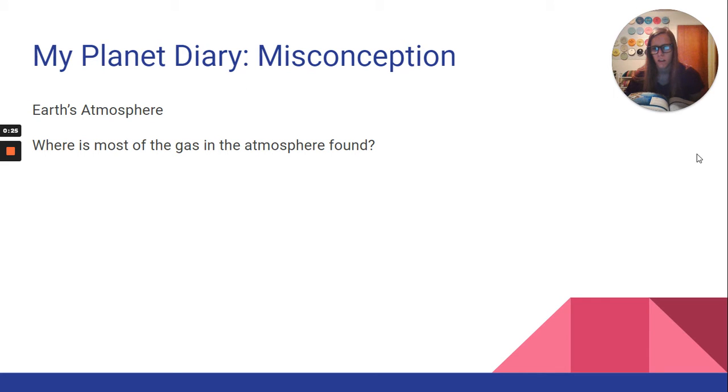Misconception: the blanket of gases that makes up Earth's atmosphere is thick. Fact: Earth's atmosphere extends far out into space, at least as far as the radius of Earth. However, most of the atmosphere is so thin that it would be hard to tell it apart from the vacuum of space. Most of the gas in the atmosphere is found close to Earth's surface. In fact, half of the gas in the atmosphere is found in the bottom 5.5 kilometers, the height of a tall mountain. The rest of the gas extends thinly out into space for thousands of kilometers.